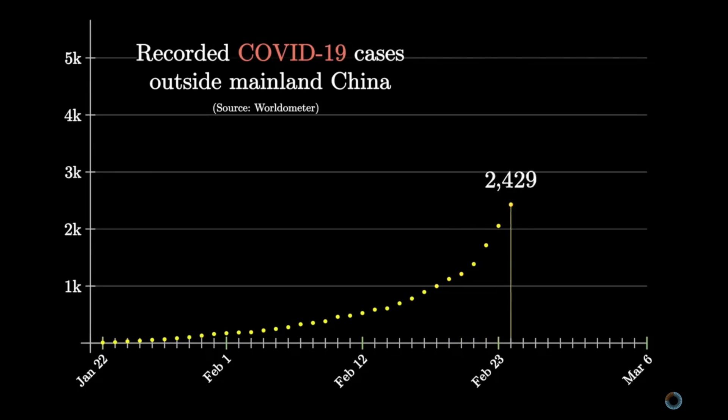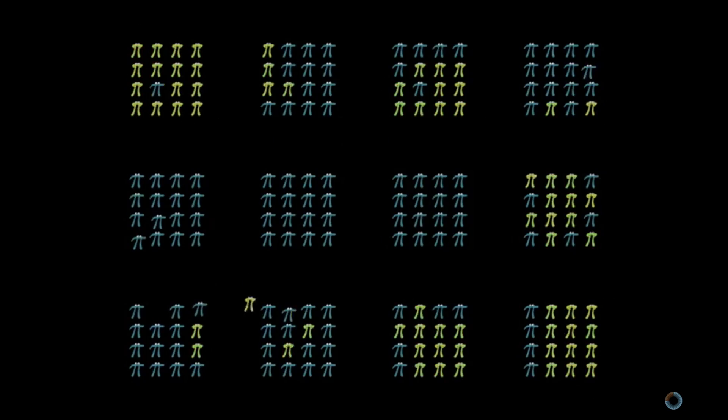It doesn't duplicate itself in each cycle reliably the same way, but it does have this potential for exponential growth that we need to keep in mind — and exponential growth defies our intuition. This is an entirely new virus that has the potential for exponential growth. Those two people would reliably pass it on to four people, and those four people could reliably pass it on to eight people, and so on, until there is this sharp spike that occurs. Our intuitions don't tell us that that would likely happen.